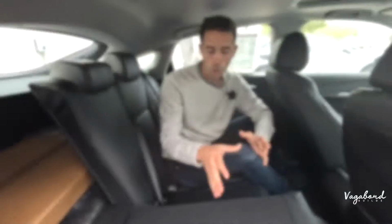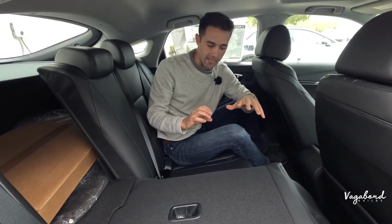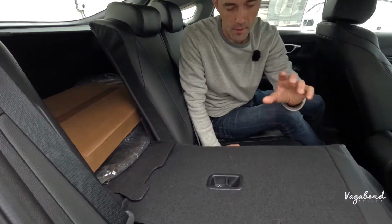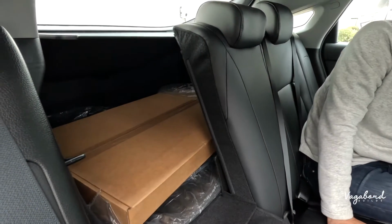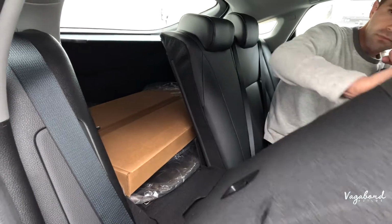We're gonna show you guys the second row. There are no differences for the second row, but we just wanna show you guys a quick overlook of the Acura Integra, and then jump into the A-Spec and finish off with showing you guys the add-ons. So, second row seating. Since there's not much difference back here, this is what the cargo area looks like from the rear doors over to the cargo space. Now, I know I didn't show that in the video. You get about 24.3 cubic feet of space there at the cargo.